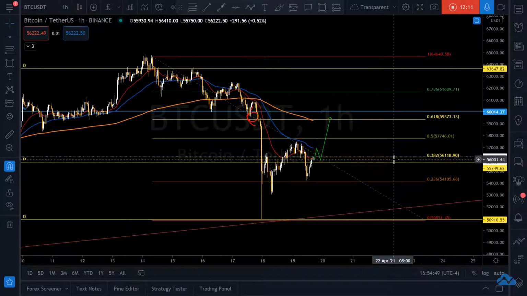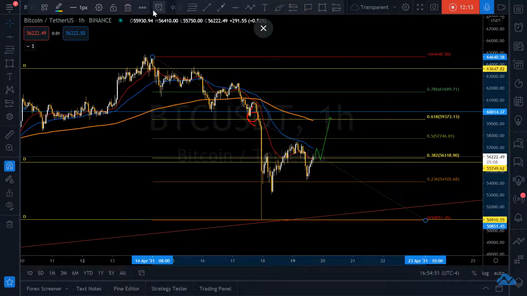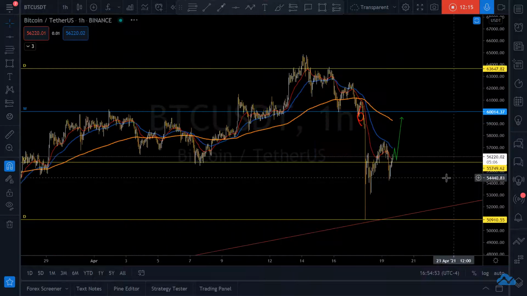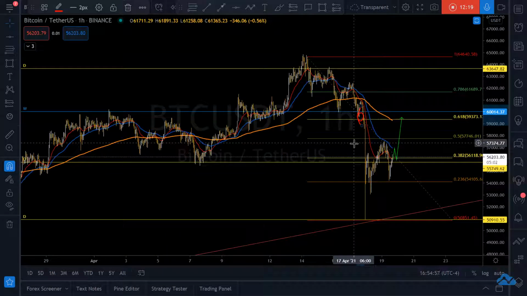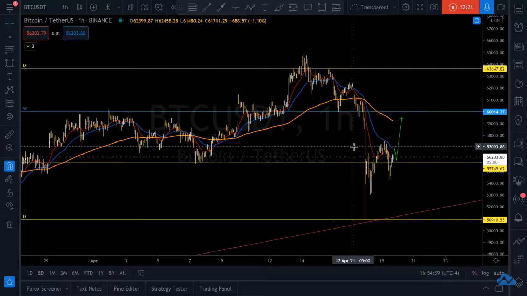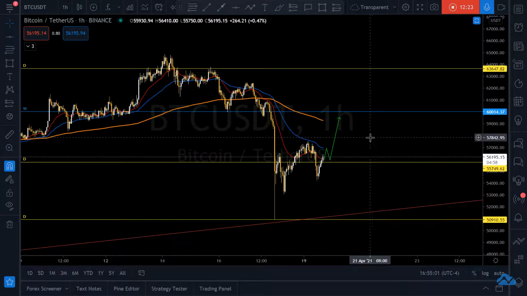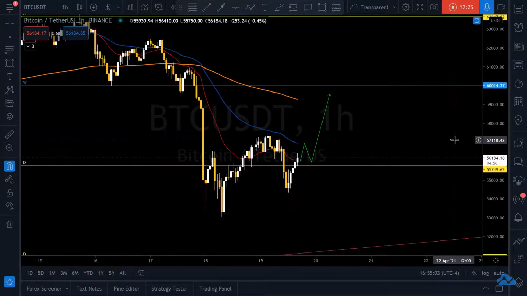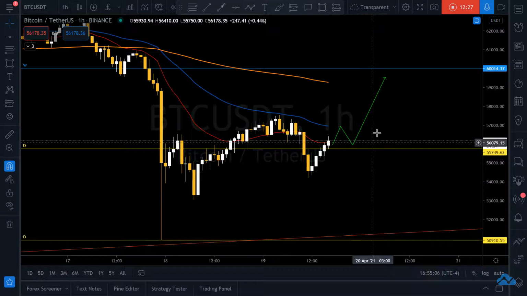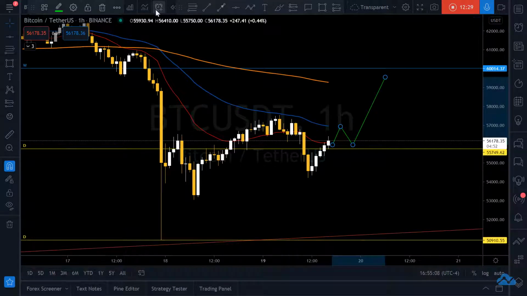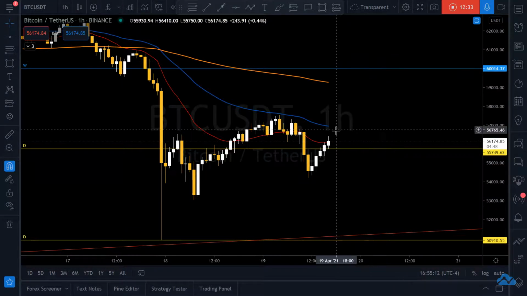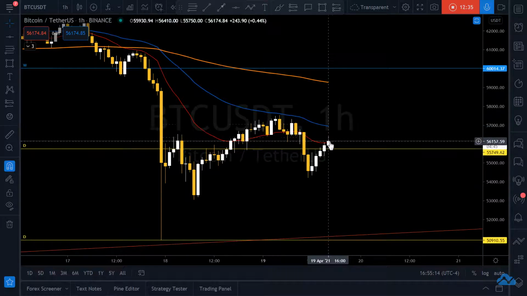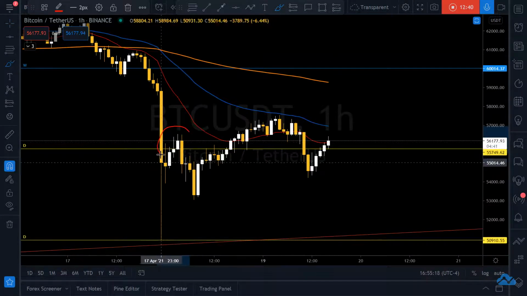Now, what I'd like you to do, or what I advise you to do, this is not financial advice, by the way. At this level, when you start talking about taking buys or making sells, you want to wait, like I said, until you get something just like this right here.